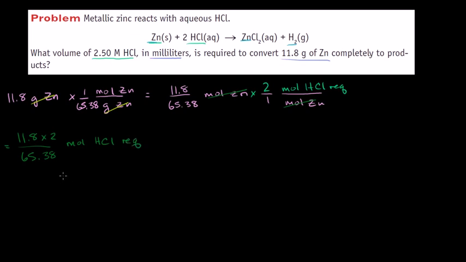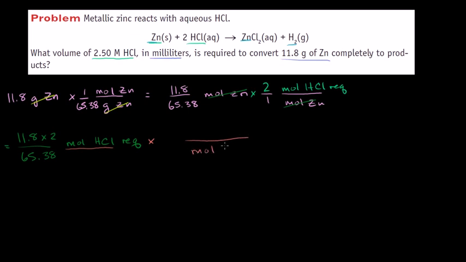So we haven't solved the problem yet. We want to figure out what volume of the solution we need. We know the actual number of molecules we need, but we need to know how much solution will contain that number of molecules. So we want to express this in liters. Well, eventually we're going to get to milliliters, but let's just go straight to liters first, because molarity is always expressed in liters. So let's multiply this. We want the moles of HCl to cancel out, so let's put that in the denominator.